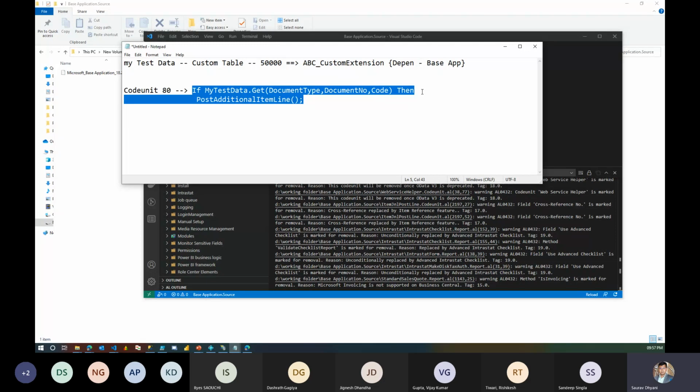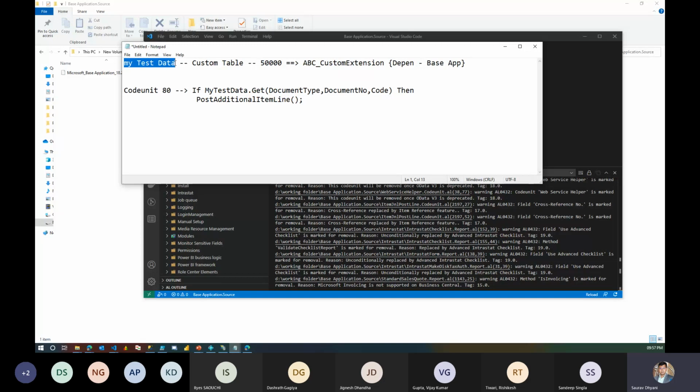Now, because this table is not part of the base app, system will not understand references to this table. So then you will also have to move this table from your custom extension back to the base extension or to a parent extension which base is referring to.